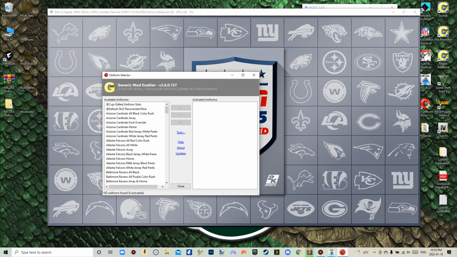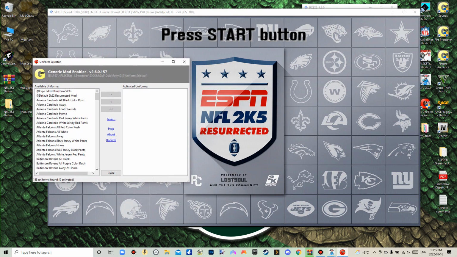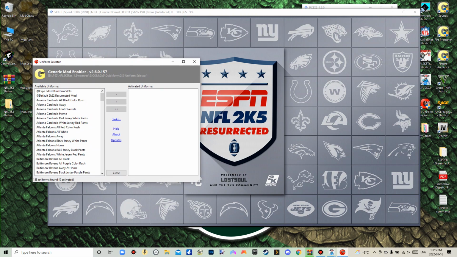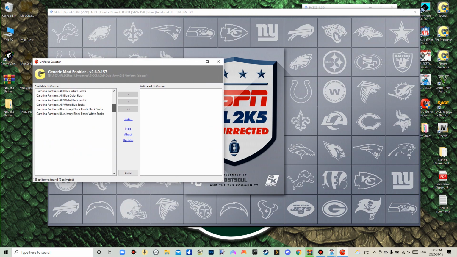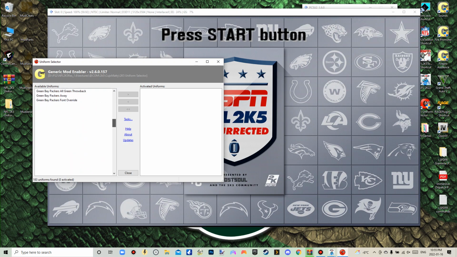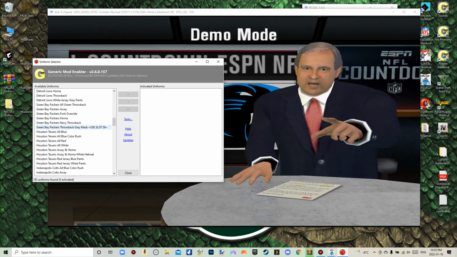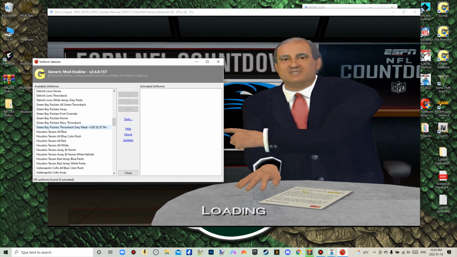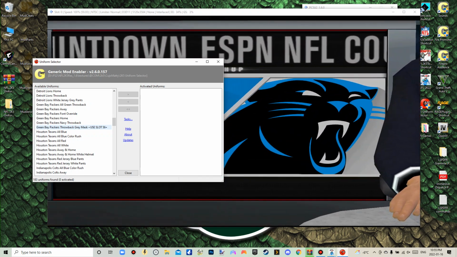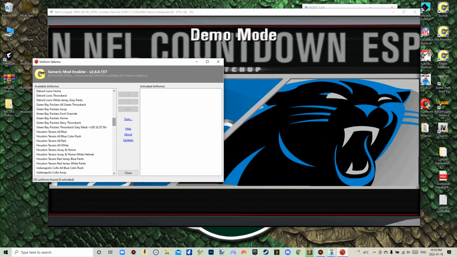So when we get this window open, one thing I'm gonna point out right away, I like to make the window bigger. Just drag it over until you can make sure you have all the wording in there, just because of this Green Bay Packers throwback gray mask. I know Lost Soul's a huge Packers fan, and I think he made them, I'm not sure, but I didn't. But for the throwback Green Bay Packer uniforms that they wore, in order to have the gray mask, you have to use a different slot when you select them. So I've just put instructions there.